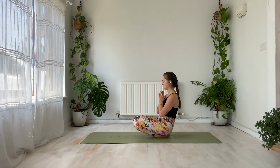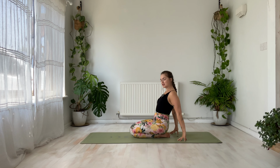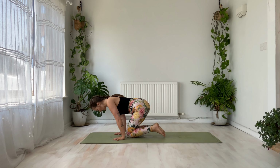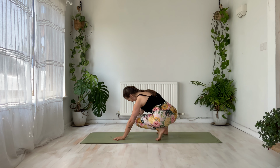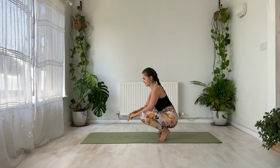And taking a deep breath in through the nose. Breath out. We bring the hands to the mat. Gently lower the knees. And from here, we're going to bring the hands forwards. Tuck the toes under. And we're going to start to sit back into Malasana. So you might sit back quite comfortably.